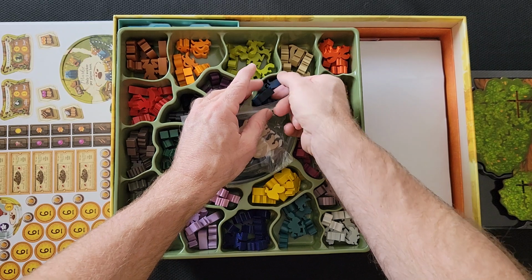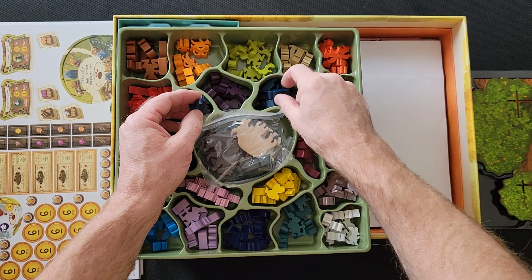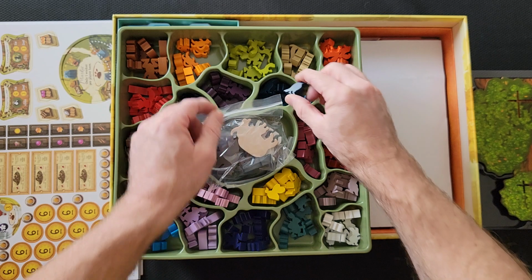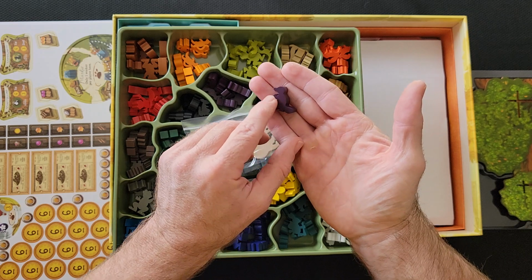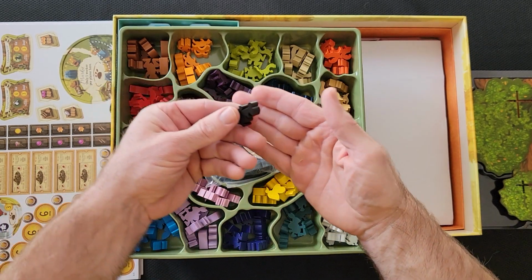I'm assuming this has something to do with the expansions because there's not 20 million players in this. I thought it plays like 4 or 5 people. The box is so big, I can't even get the box to look. There's another bird, like a crow. We got in here another... Is that a platypus? All right. A little platypus, maybe?